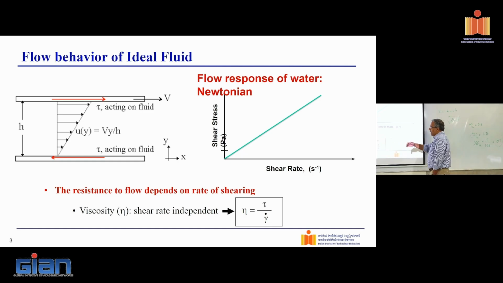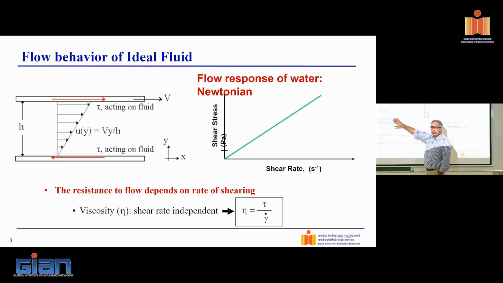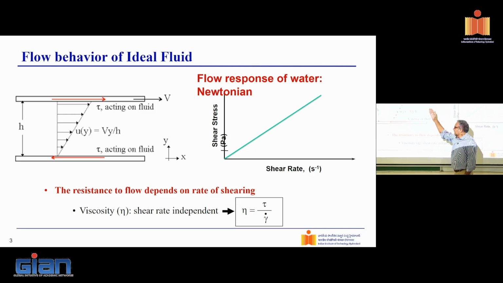So now if you look at this classic experiment that is usually present in all fluid mechanics textbooks, how do we present flow? I have a fluid which is between two surfaces. If I apply, let's say I move the top plate, what happens? Basically, I introduce a velocity gradient. A velocity gradient is developed, right?